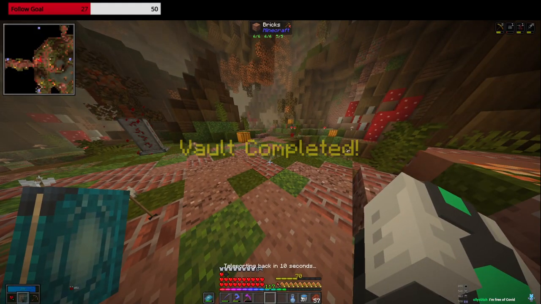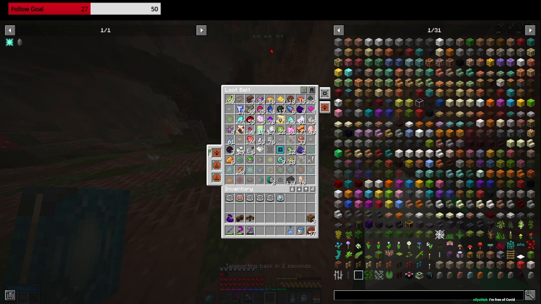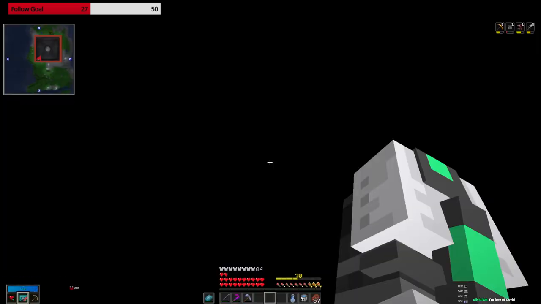Whew. We have so many things, just don't have any Sparkle Tier. Because why would we get Sparkle Tier? You know, the one thing we need. Why would we get it? It doesn't make sense.